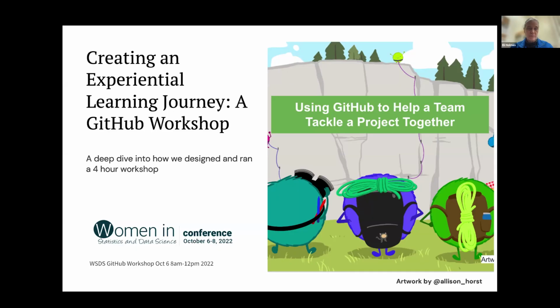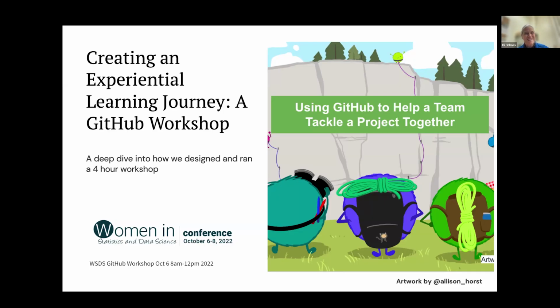This was really different. So we decided we wanted to create an event. It was a 4-hour workshop at the Women in Statistics and Data Science as an entry to Git and GitHub for people who are brand new or who had tried it and hadn't had much success. So we were very clear at the beginning that this was for entry.